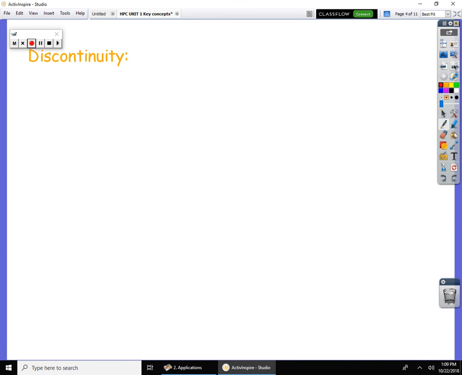Discontinuity. Name the 3 types of discontinuity. Jump. Okay, so let's start with this. Let's pretend, for example, Miss Olenek did not give you a graph. I gave you 2 equations. Okay? And they both have a restriction of 2. One of them's less than 2, one's greater than 2. How would I determine what type of discontinuity it was without a graph?